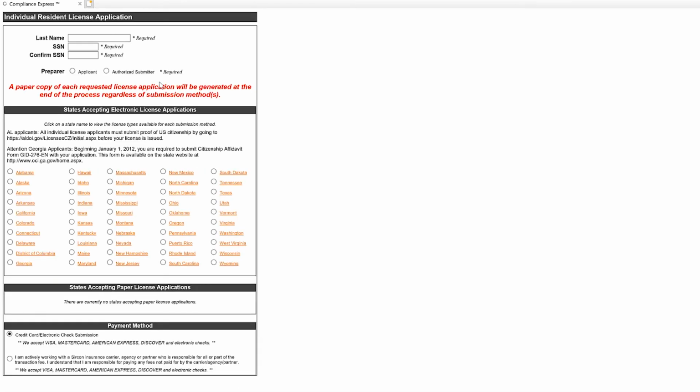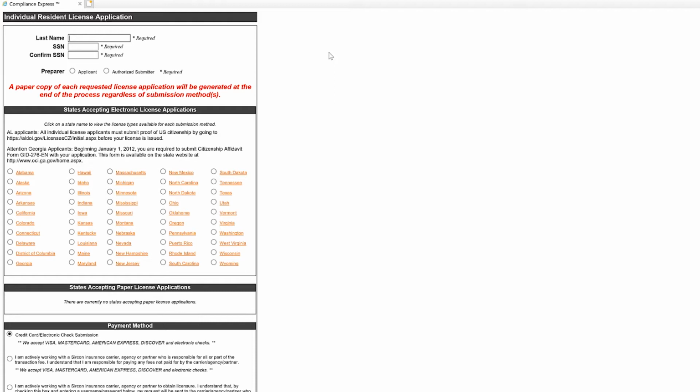It's going to ask us for an email. I'll go ahead and use mine, Dave at 2021 Training. And we're going to go ahead and continue. Make sure you put an email address where they can communicate with you there. That's important. Next, we're going to get some information, individual resident license application.